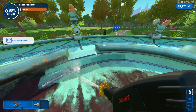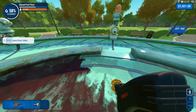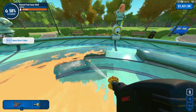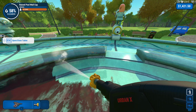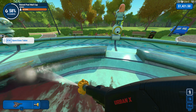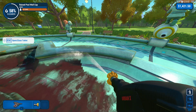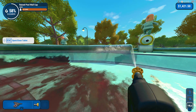I'm gonna keep this sprayer going. That's the only thing. When I get into these smaller areas, I have to turn a lot. Alright, I'll have to turn the view. And then spray.